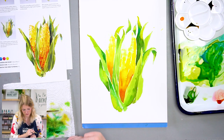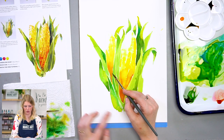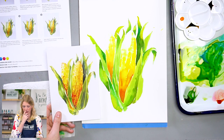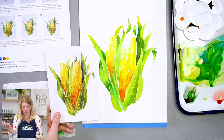Oh, I just realized that I painted the bottom of this corn. See how there's a bottom edge right here? I painted that green. Oh. What can I do? Well, it kind of looks normal. It does kind of look normal. I'm not going to worry about it. Is that okay? I've seen corn like that. Yeah.